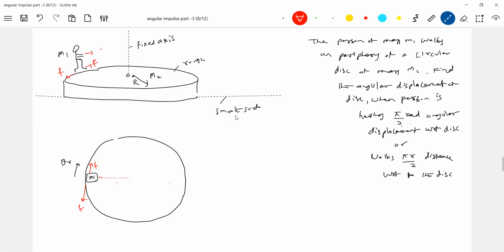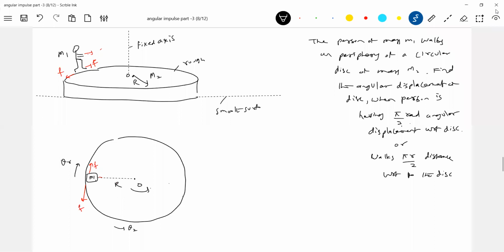I think you have around 8 numericals, not 1 or 2. All those 8 numericals at a stretch you can manage with this idea. There are 2 F's. This F is friction on the disk. What is this F? Friction on the person. It's not a block, please do understand. And what is theta? Displacement of the person with respect to the disk here. And now because of this friction, tell me in what direction the disk will rotate. The disk will rotate anti-clockwise.